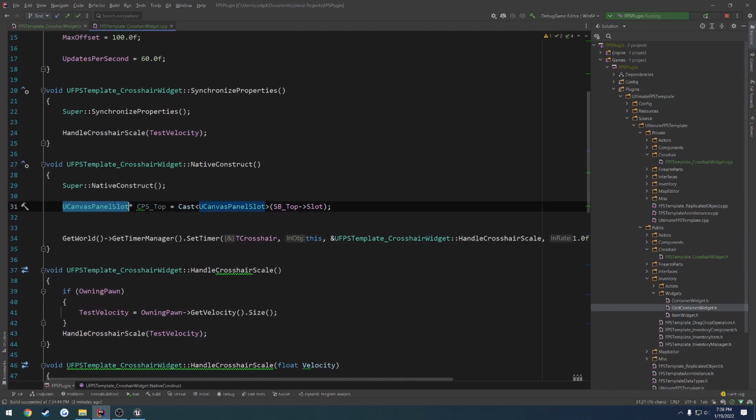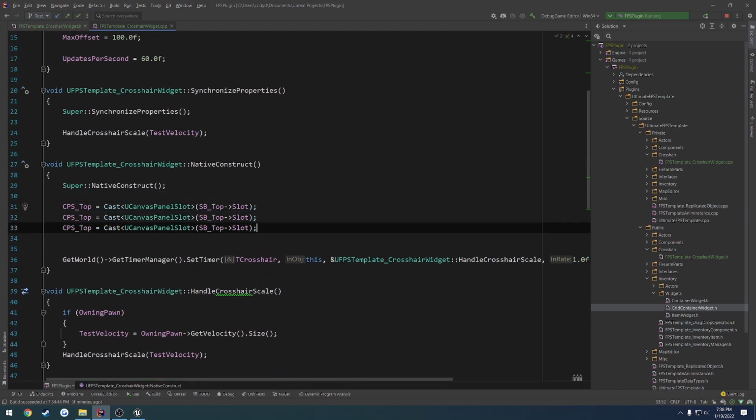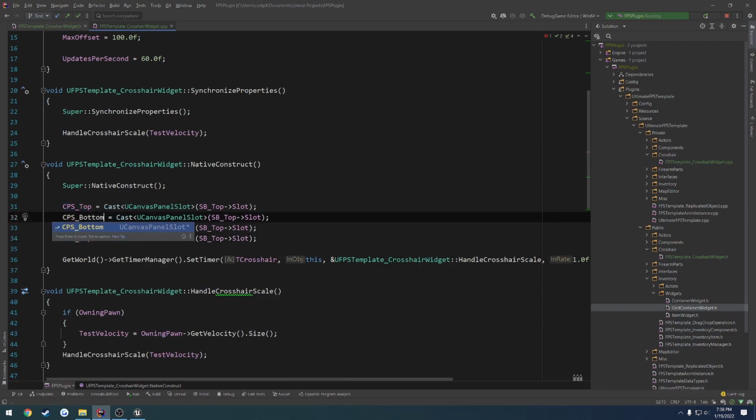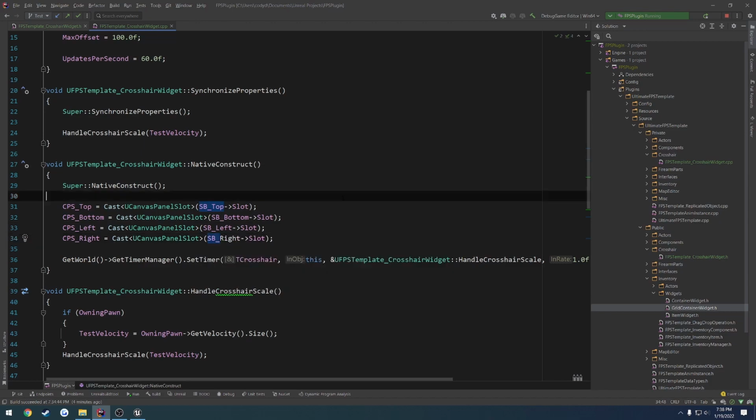All right. So here we have our top, bottom, left, and our right. And then same thing here, we've got to do it with our size box. And there we go.